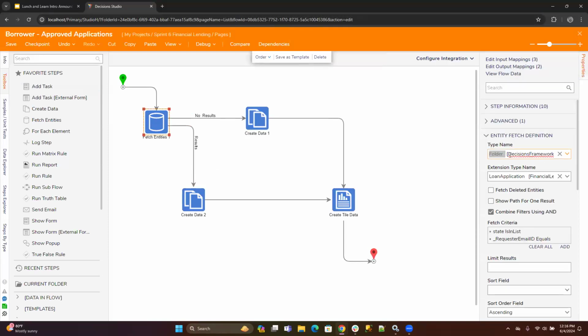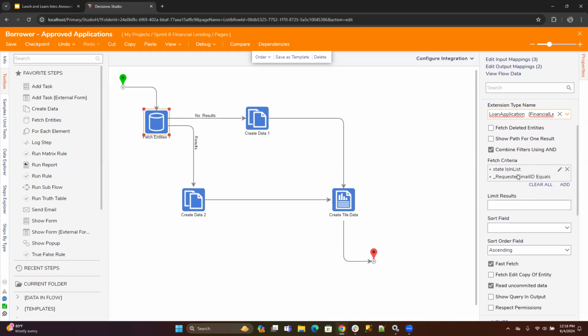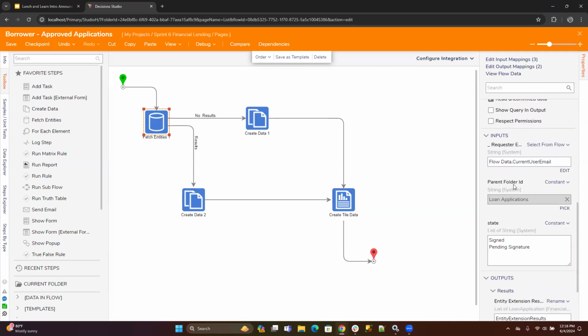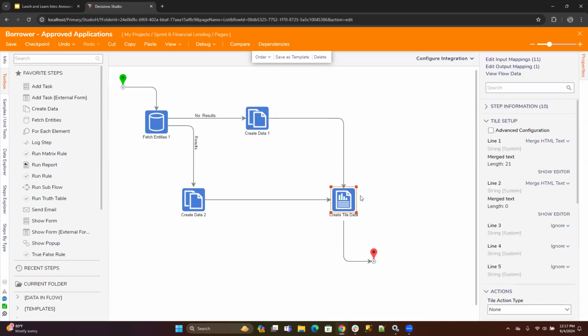We've got the folder as the type name, the extension with our loan application for our particular created data type. Then we add some fetch criteria to make sure we have the right email and the particular state. As long as we have it for one of these two states, then it'll fetch that data. Then we can simply use some steps to grab the counts of how many items have been passed through, and then display that in our tile.